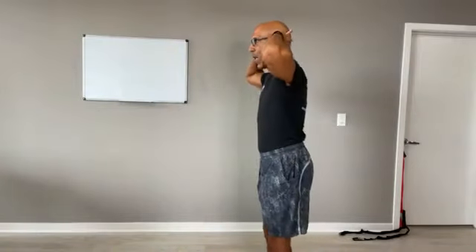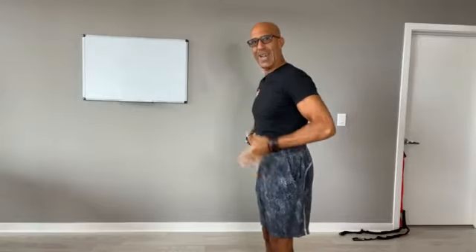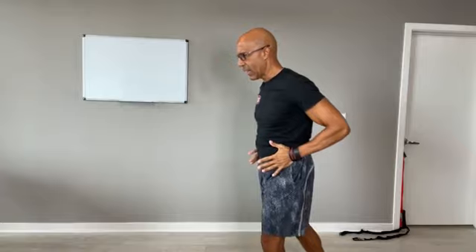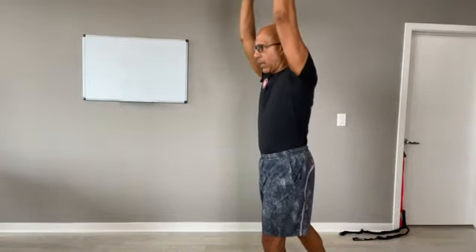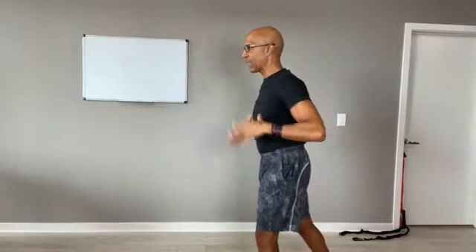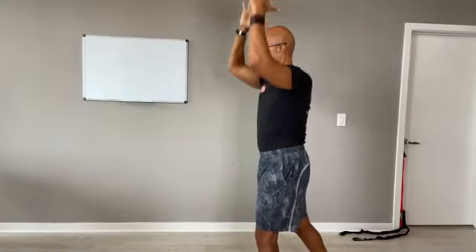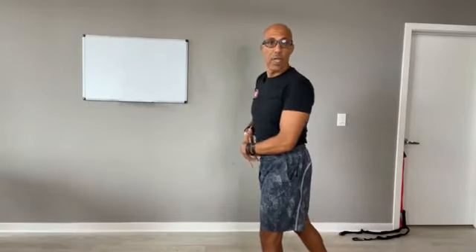So teach your client how to align head and neck over the ribcage, over the pelvis. Then keep their weight on the stationary leg, keep their pelvis squared up to the stationary leg. From here they can reach overhead. Just this motion will be challenging for a lot of your clients, both for their balance as well as lengthening through their anterior chain. They do several repetitions, they can switch legs — however, focus on the tighter of the two hips.